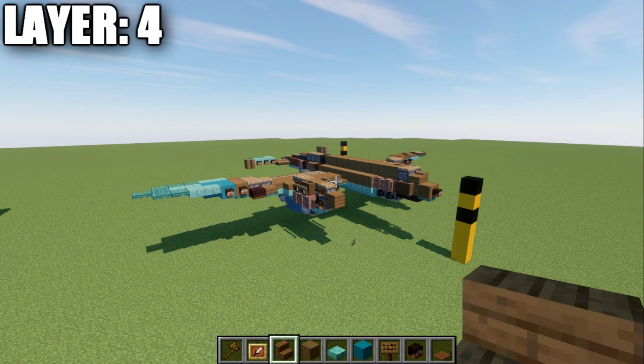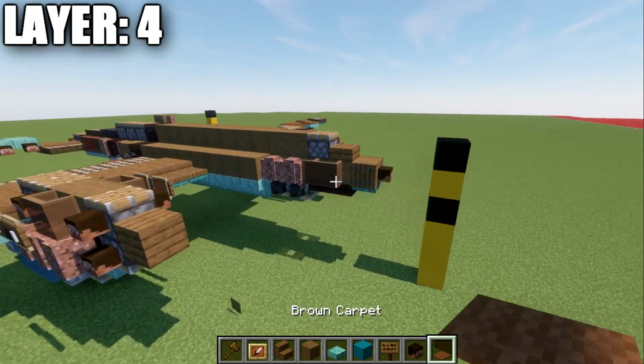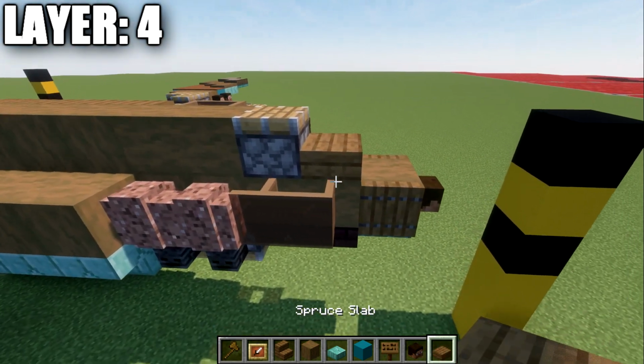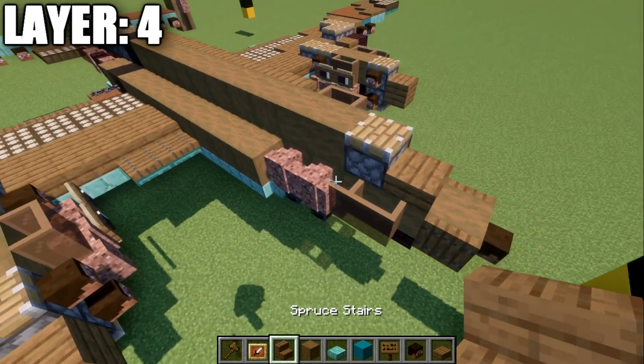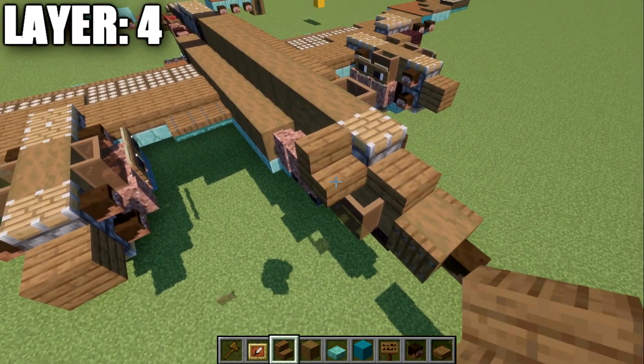Moving into our next layer here, we have layer number 4 for the build. For layer 4 to begin with, we're going to place down a spruce wood slab that's going to go on top of the second spruce wood block right here. And then we're going to go ahead and place down a piston right behind it. Again, this can be substituted for a spruce wood stair instead.